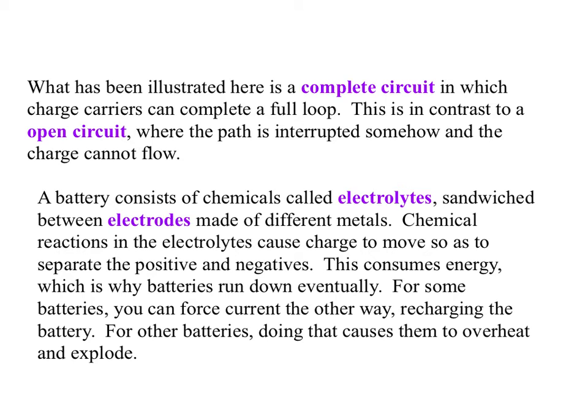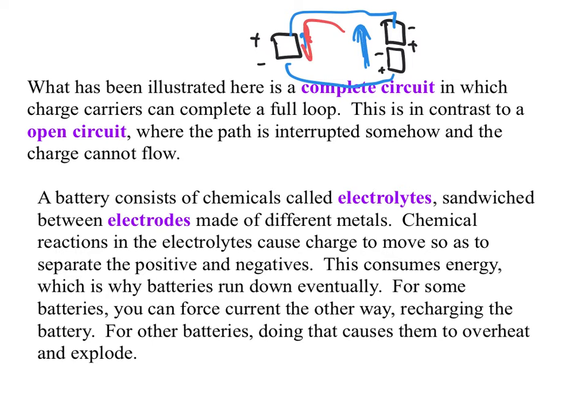For some batteries, you can force current the other way. You can push current into the battery, into the positive contact. How would you do that? Well, for instance, if we took this, but then we stacked two batteries, and we connected them with a wire, and then with a wire, these batteries push harder this way than this one is pushing this way, and so current would flow this way through the battery.